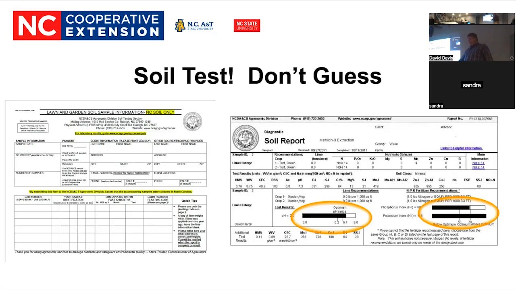If it's in that low range, they have different recommendations on the soil test report. The recommendation is actually right there. And you'll notice it might say something like 5 pounds of 21-0-0 per 1,000 square feet. I've seen that one a lot. That is a low phosphorus, low potassium recommendation.